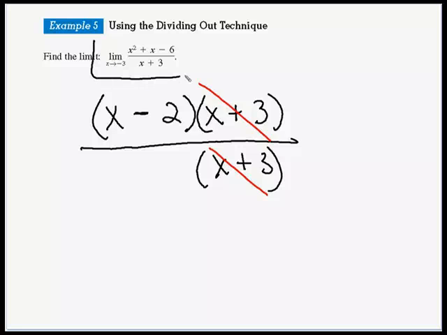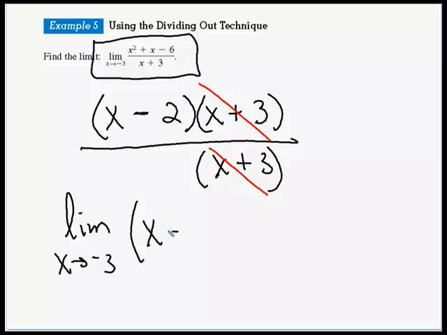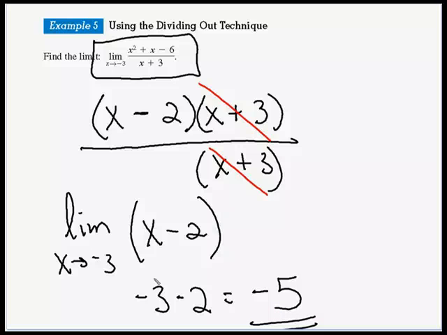So this limit, as x approaches negative 3, is also the exact same as the limit as x approaches negative 3 of this function. After we canceled out, we're just left with x minus 2. So if we plug that negative 3 in now, we get negative 3 minus 2, which is negative 5. And because this function, after we factored, is the exact same as the one above, you know, this function, we cannot plug that direct substitution in. We get 0 divided by 0. Here it works. Our limit is negative 5. So the limit of our original function is also the same negative 5.